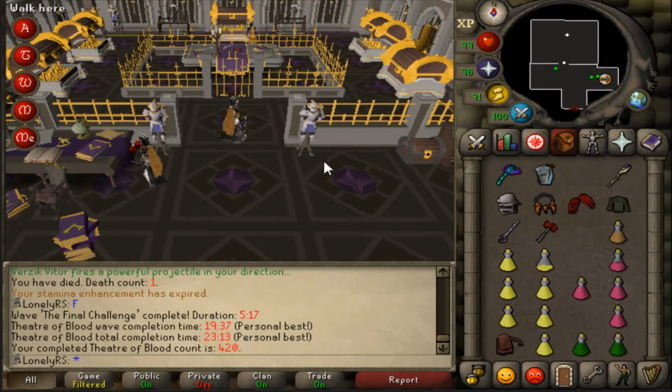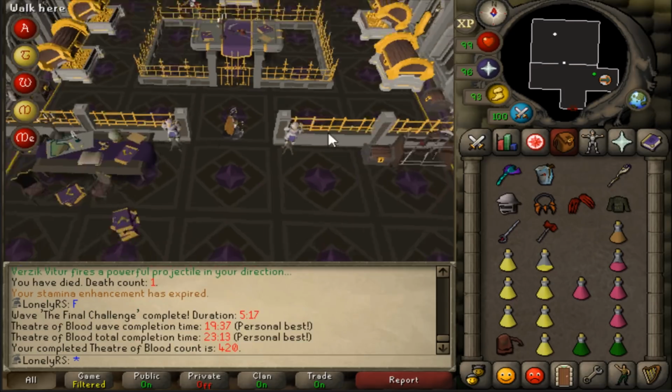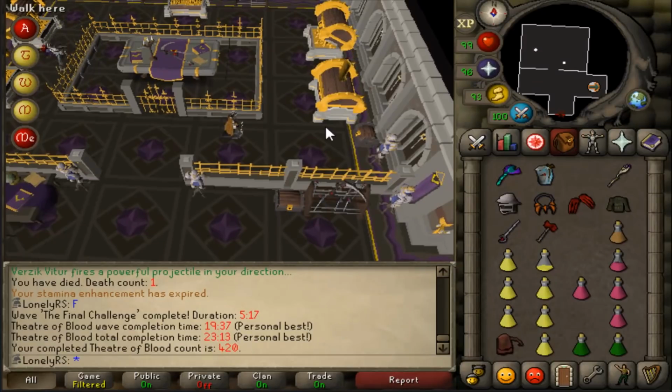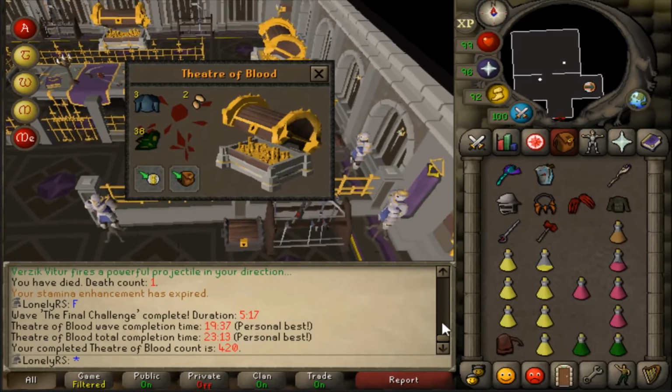Hey, so we finally did it. I died at the end because I couldn't out-eat the projectile, because we were trying not to brew down so we could get the time. But there we go. 517 Versa gives me a 19:37 PB. We shredded that sub 20, and that is awesome. I'm pretty happy about that.